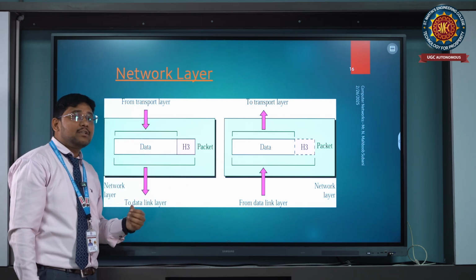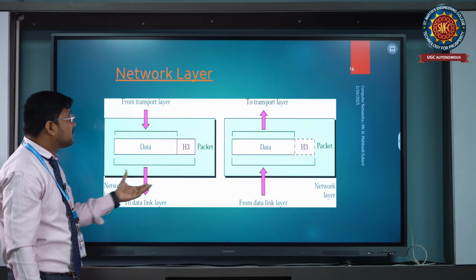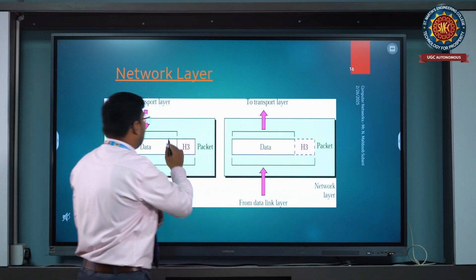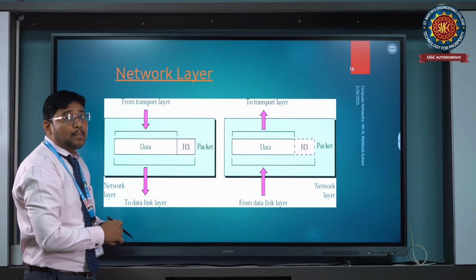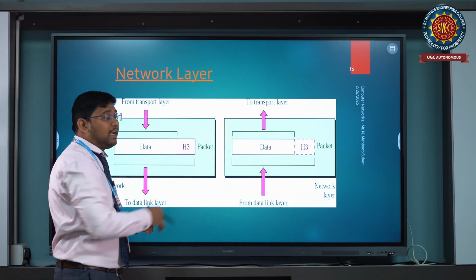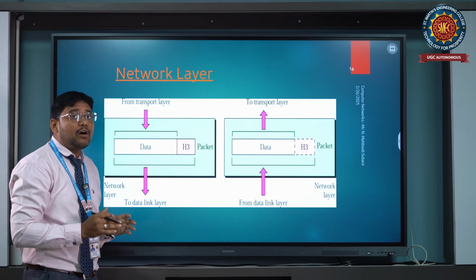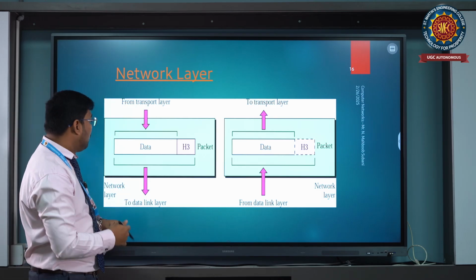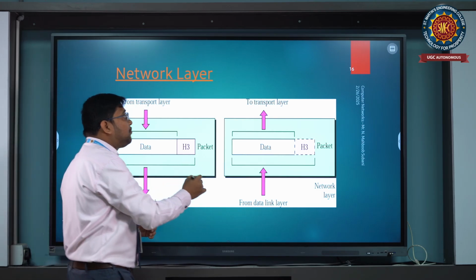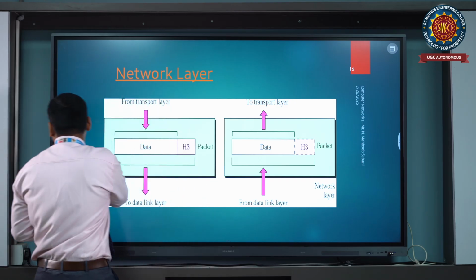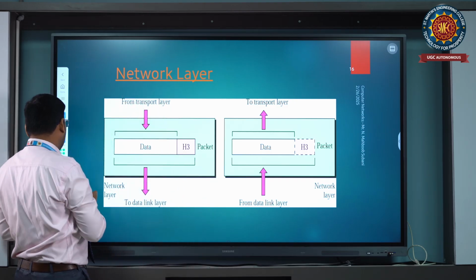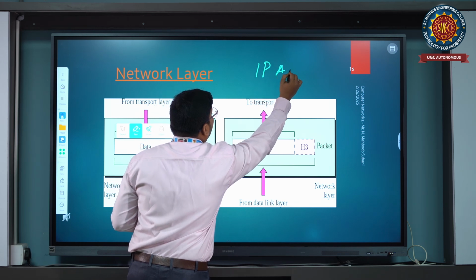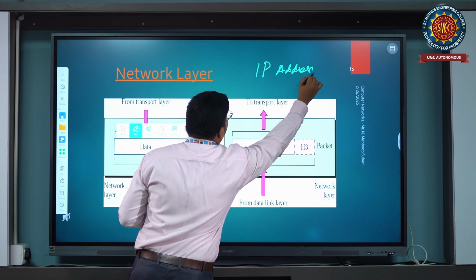The data packets will have the address of the destination in the header. The front end and the last end of the data packet will find out the address of the next machine, the next network, whether it is the same kind of physical address. There will be a logical IP address on both machines, and the IP address will be identified by the network layer.